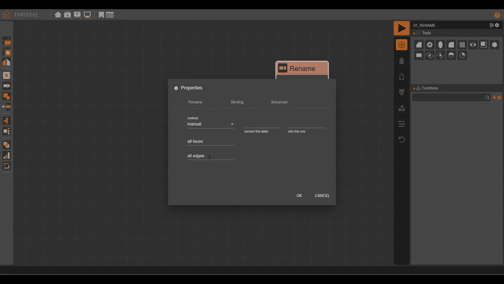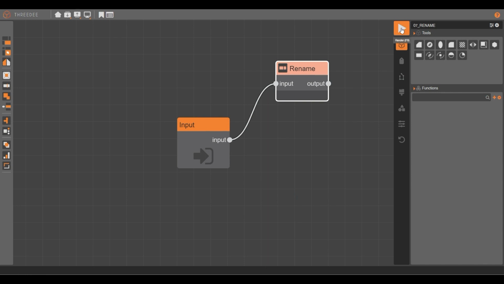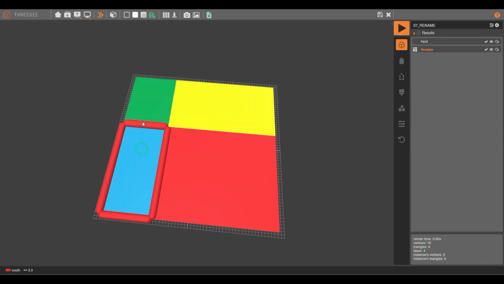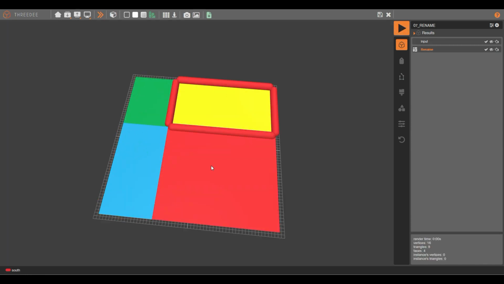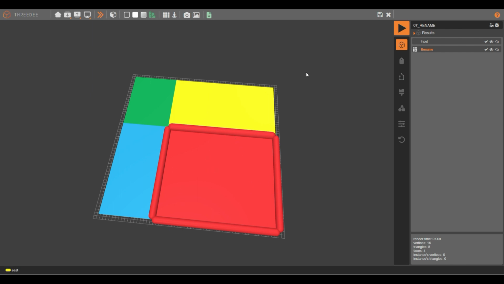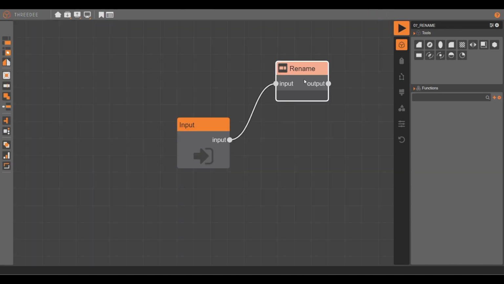You can rename all the edges, all your faces, to south, for example, and your result will be that the edges in all your faces will be renamed to south.